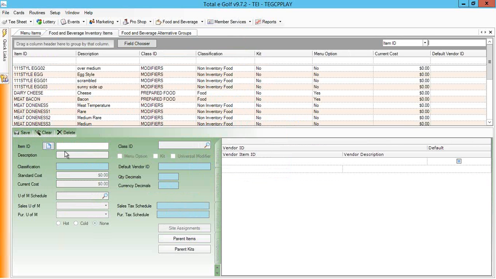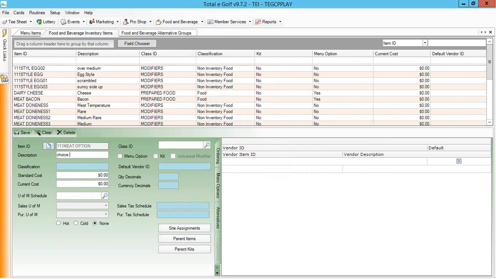Are we good? Are there more options, or are we good to sort of move on and actually create the alternatives group? Yeah, we have meat options, side options, and toast. Okay. So then let's create those ones while we're here. So this is going to be the meat options? Yeah. Okay. And we'll say meat options.